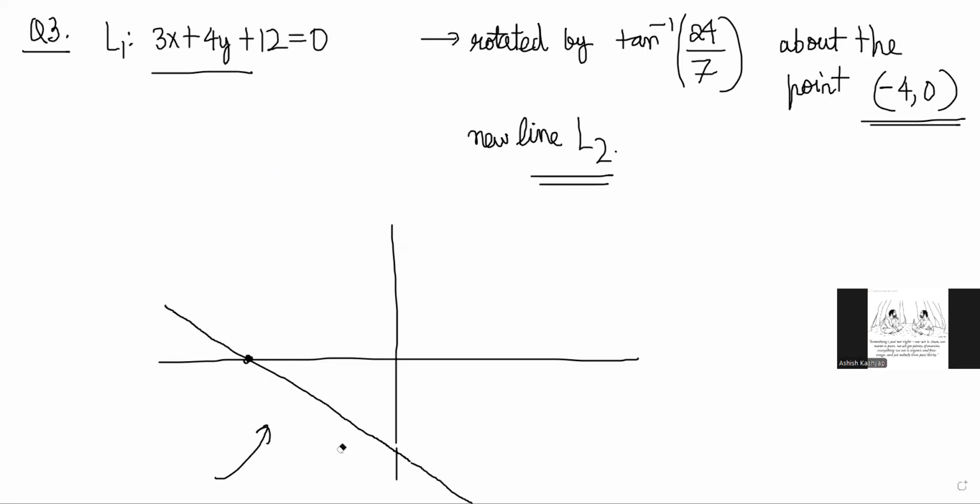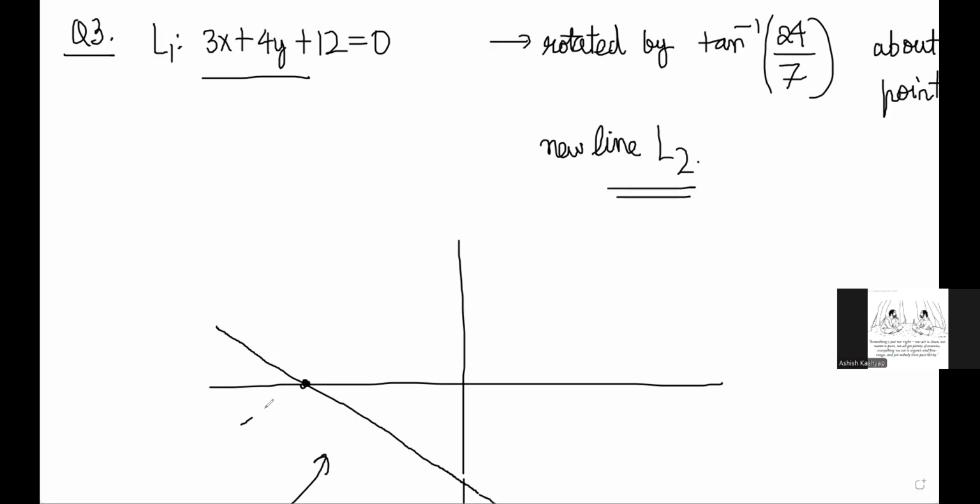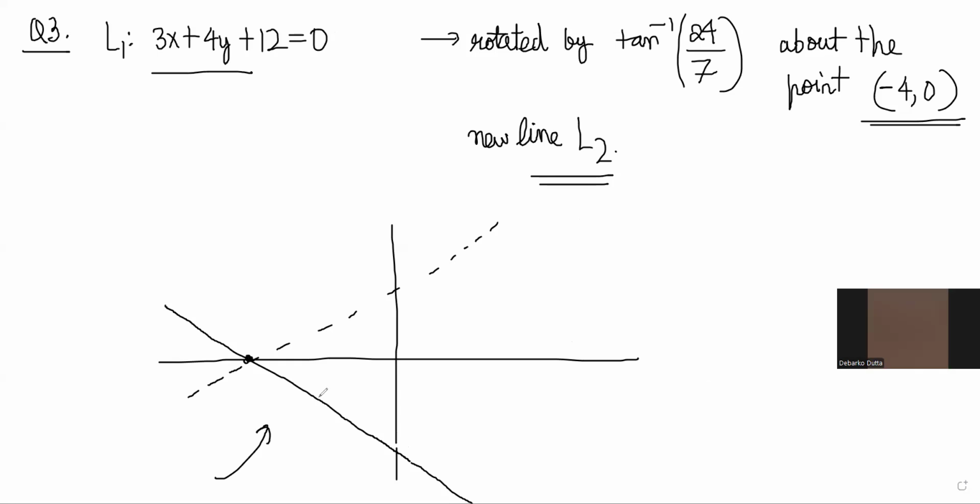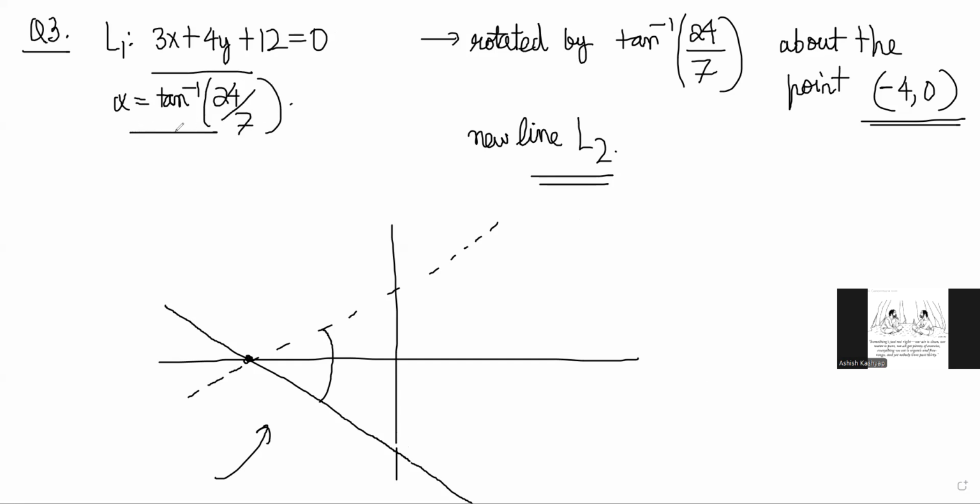So you'll take this line and turn it by that much angle, right? So maybe let's say it looks like this now, right? Do you understand what I'm saying? Yes, sir. This angle would be alpha is equal to tan inverse 24/7, correct? Right, sir. And I have to find this, this is my L2, this is my L1. I have to find the in-center of this triangle, correct?